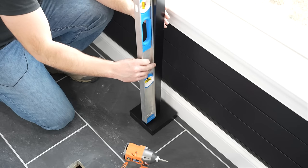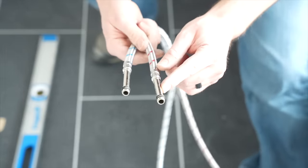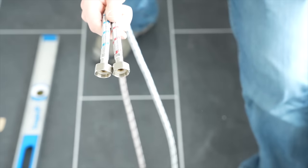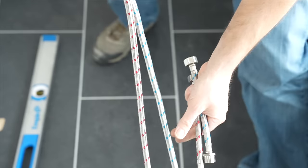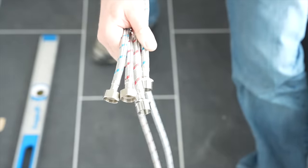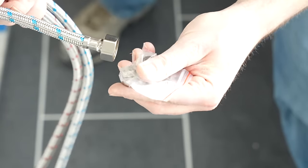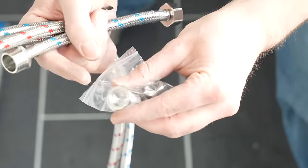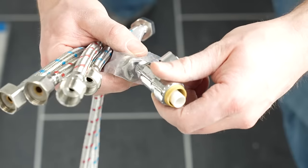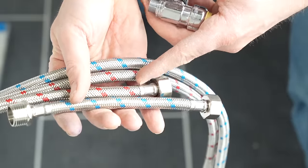As far as the water lines go, it came with the main supply lines that are going to fish up into the head of the faucet, but I need to extend the bottoms. They came with extensions because the supply lines are just long enough to go through the floor. On top of the extensions they came with pieces that go into the end of the faucet, making a 3/8 adapter to hook into my SharkBite fitting. I'm going to hook these extensions onto the supply lines.